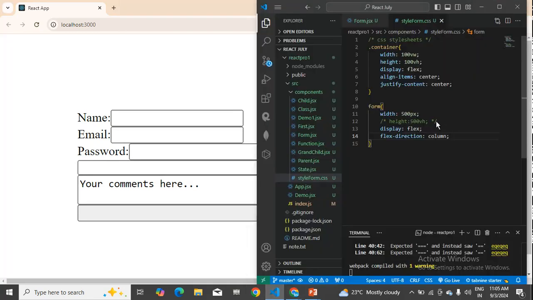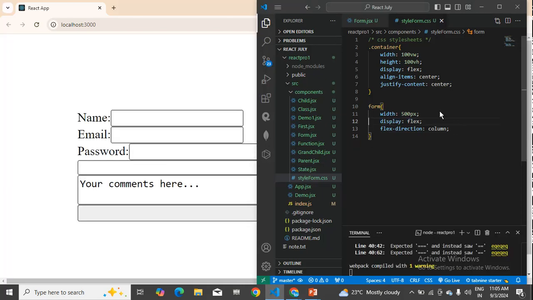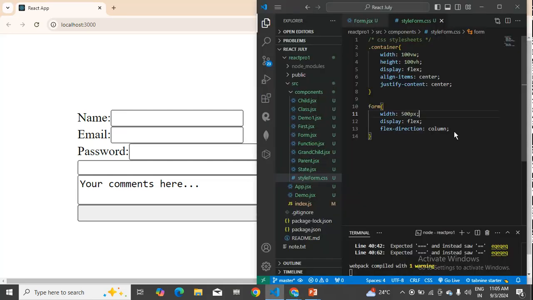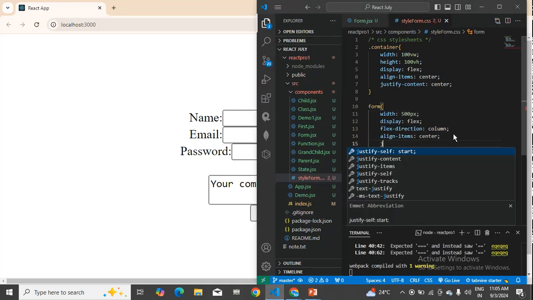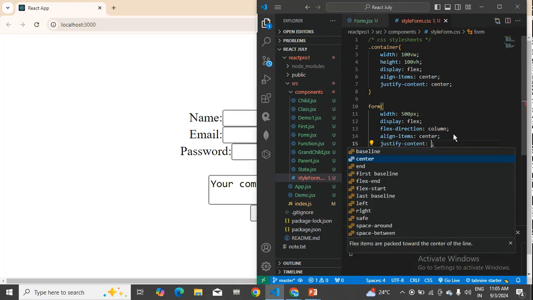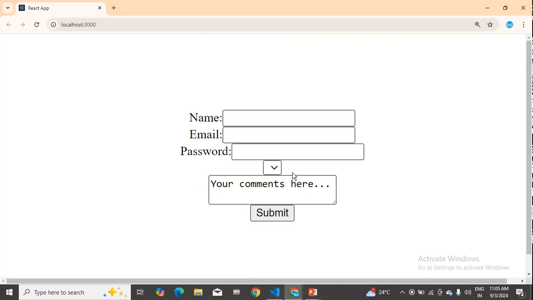Done. Now I'll apply height and see. Height is not getting applied over here. Okay, width has got applied, and again I'll write align-items center and justify-content center. Okay, so everything is in the center.